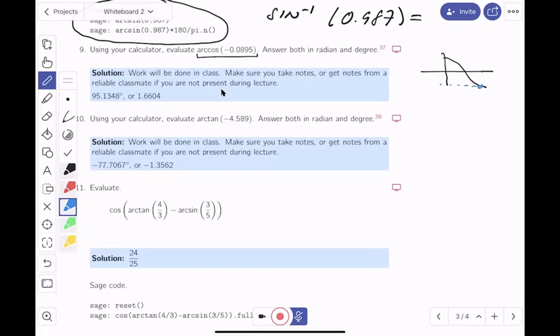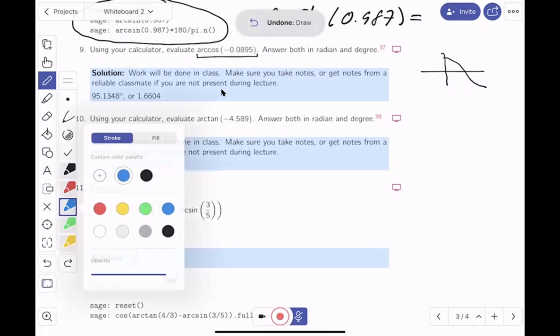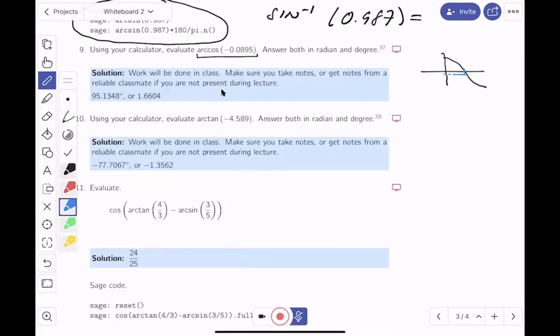I'm not saying I know what the number is, but it's between 90 and 180. It's certainly closer to 180. All right. I'm sorry, that's not 0.8. I'm sorry, I made a mistake there. Let me back up. It's minus 0.08. I'm sorry. That's a really small number. It's over here somewhere. It's certainly bigger than 90, right? But not much bigger than 90.